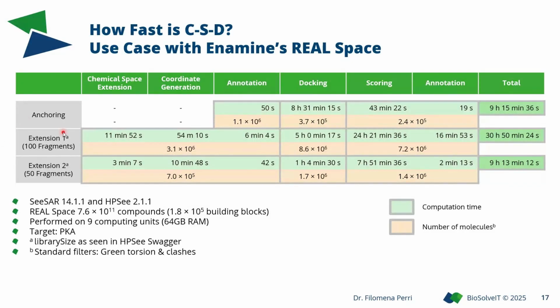The anchoring with 3.7 million compounds then required only 9 hours, just over 9 hours. From the anchoring of synthons, 100 of them were selected for the extension. This was for 8 million compounds. And of course, this number of molecules required quite some time to be docked again. And we were again towards 31 hours. Once the selection of molecules was trimmed down to 50 fragments, we are back to 1.7 million compounds. And then we are again at 9 hours.